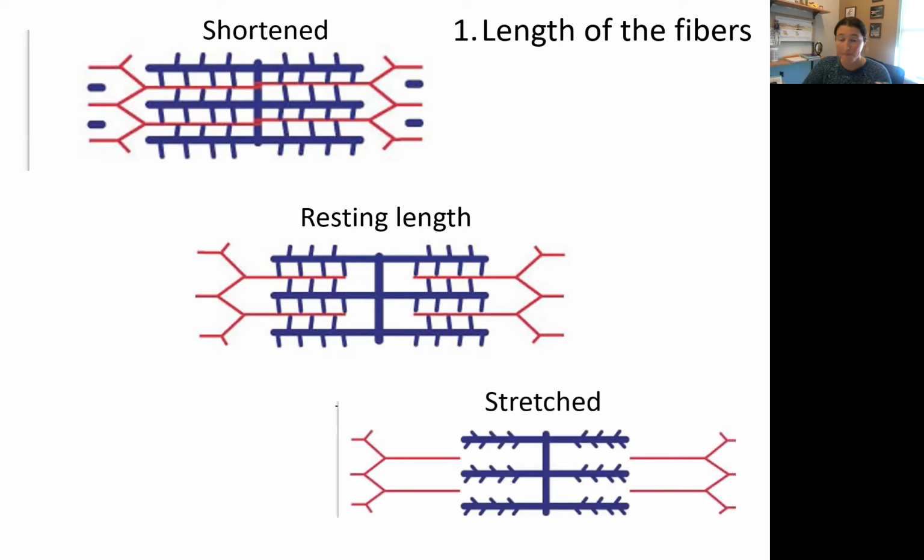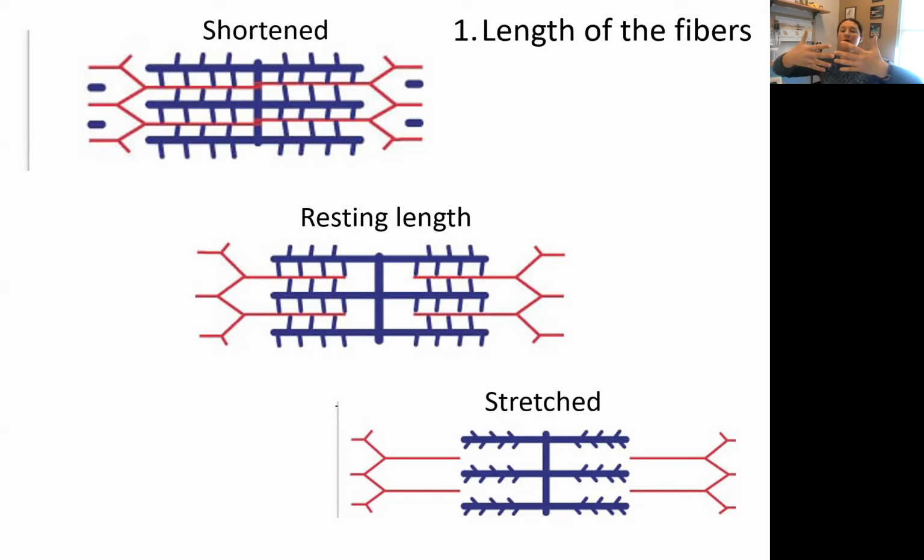Third example. On the other end of the spectrum, here we have, in this case, no zone of overlap. Right, so no zone of overlap or very short zone of overlap if the muscle is already stretched before you trigger it to contract. There are not many or any opportunities for cross bridges to form. As a result, even if the muscle is stimulated, you can't form cross bridges. No cross bridges or fewer cross bridges equal less tension. Right? Less tension, less strength can be generated.